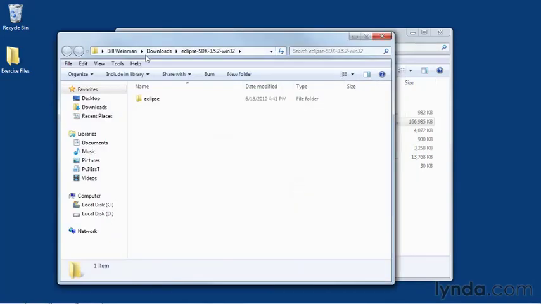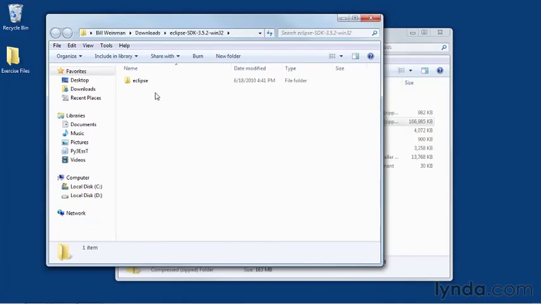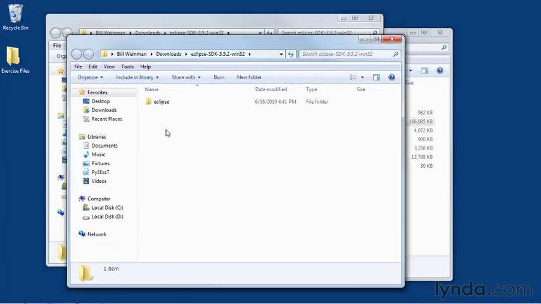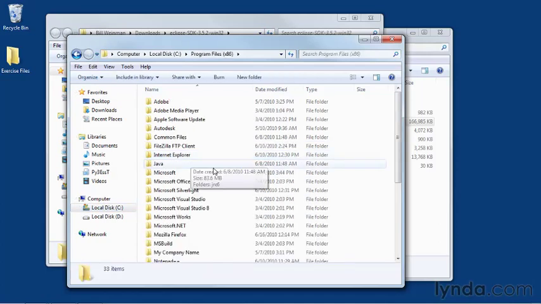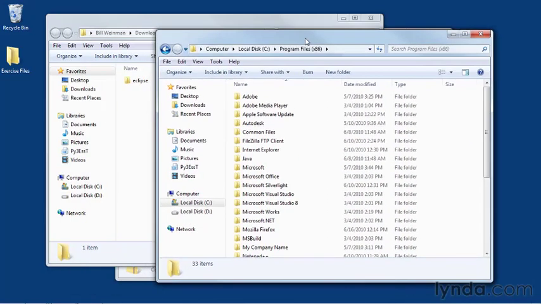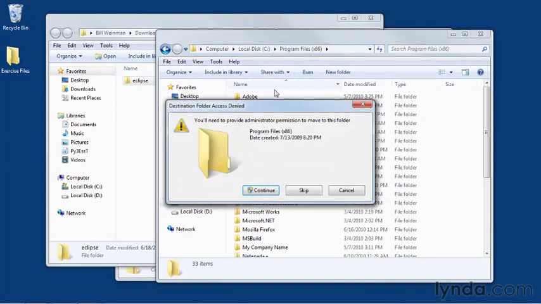All right. And now we have the Eclipse folder, so I'm just pressing Control-N to open another Explorer window. And I'm going to come down here and find Program Files. And I'm going to install it in Program Files x86 because I downloaded the 32-bit version. You can put it in the other one if you want to. And I'm just going to drag this over here and move it to Program Files. So I don't want it to go in one of these other folders, so I'm going to actually drag it into this part of the window here where it says Move to Program Files.